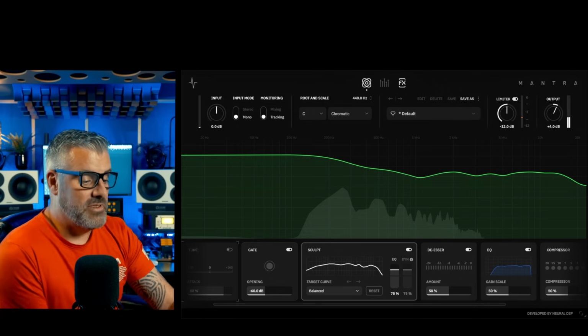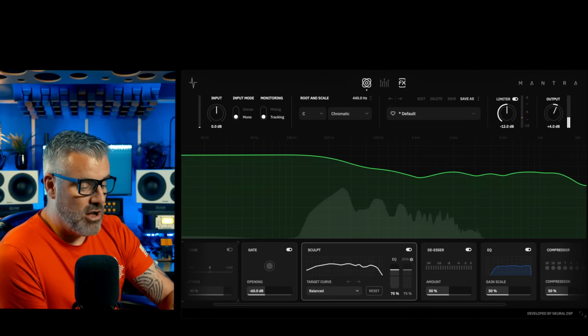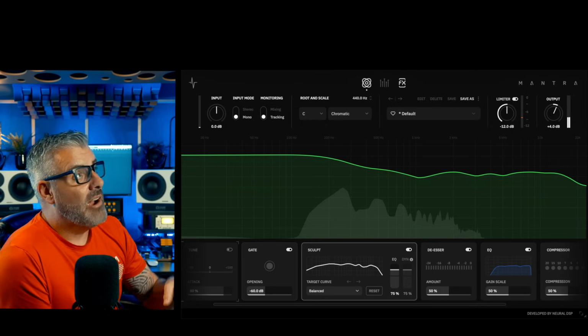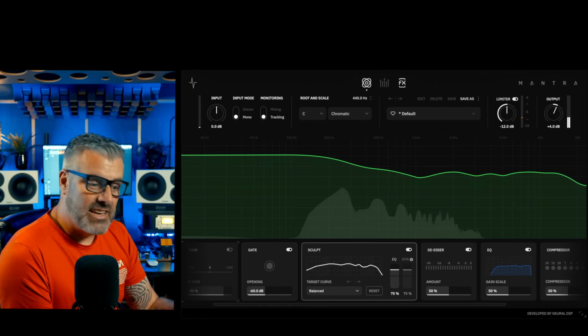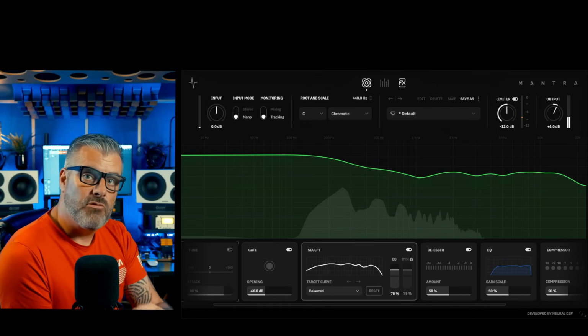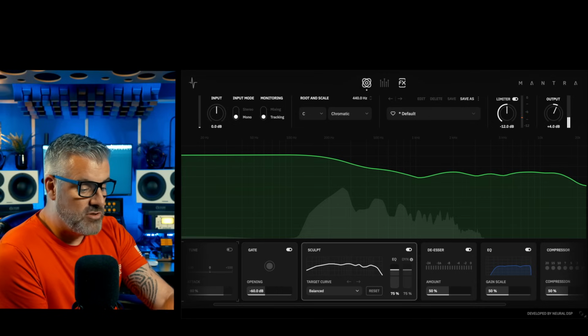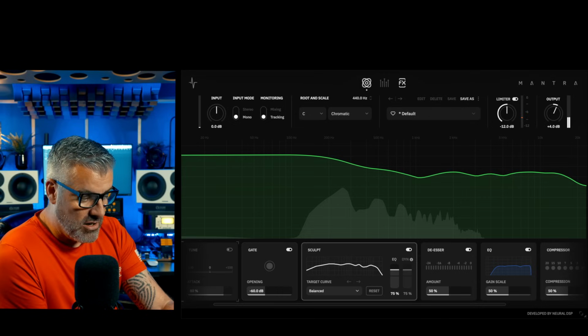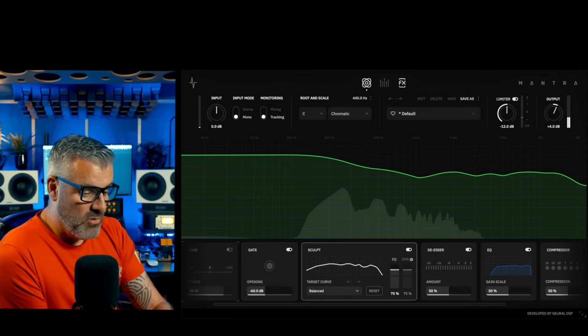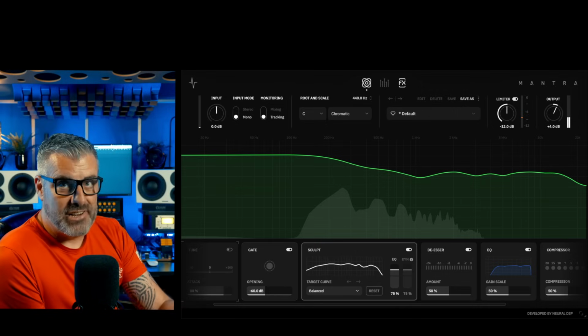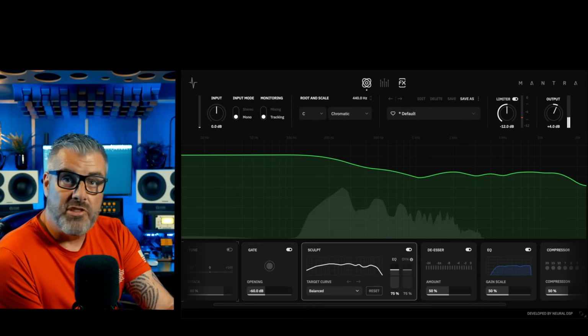You've got the sculpt. This is the window we're looking at. This is like the overall EQ, and you have what's called a target curve. When you first insert it, it basically says learning. So you play your vocal through it and it learns the EQ, the vibe of your vocal. And then you can choose a bunch of different target curves, the percentage of how much you want that to do its thing, and then dynamics as well. Pretty damn clever.